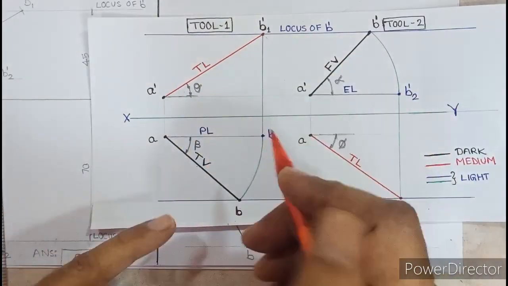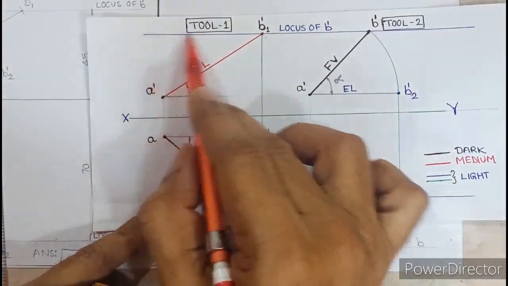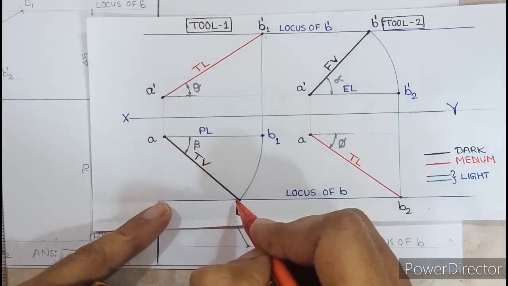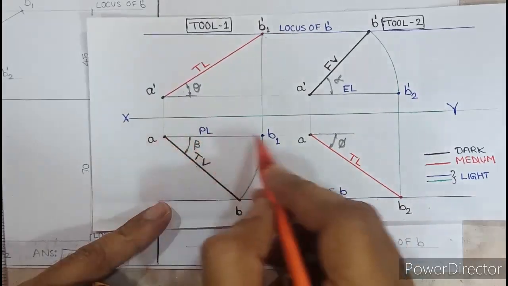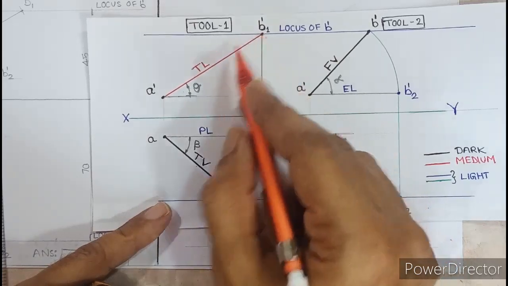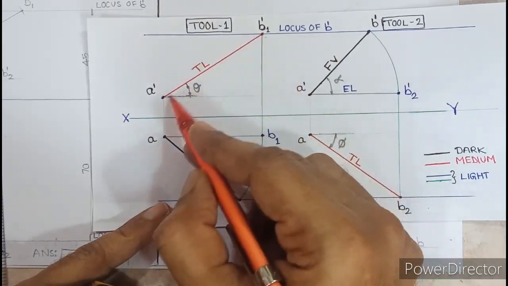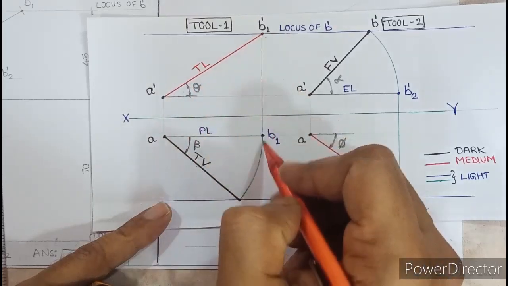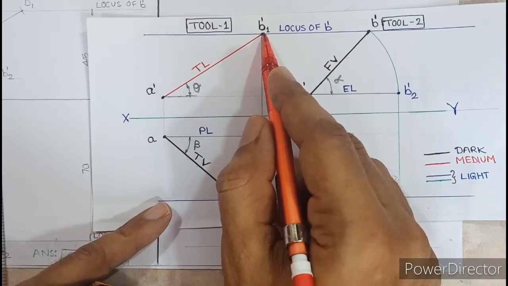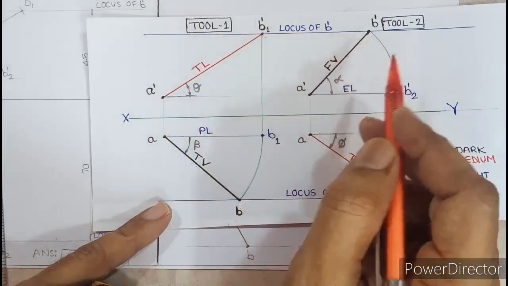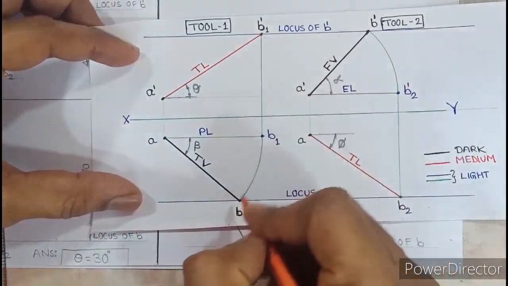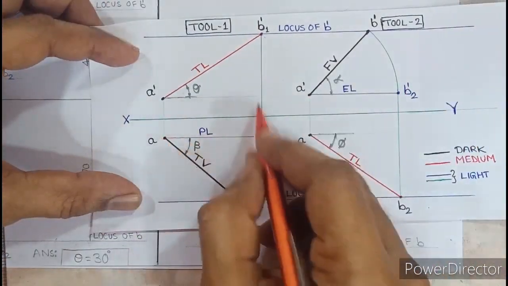So look at this tool from another angle. If you don't have locus of B dash, no problem. The tool says take the top view, rotate it till the level of A, and if you don't have locus of B dash, at least project this so as to intersect angle theta. Wherever this theta angle and this projector intersect, that itself is B1 dash, and once you get B1 dash, you can draw locus of B dash. So there are multiple ways to look at a tool. What I said: rotate the top view till the level of A, project to cut theta.